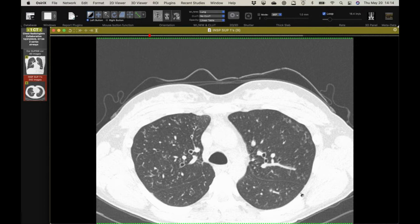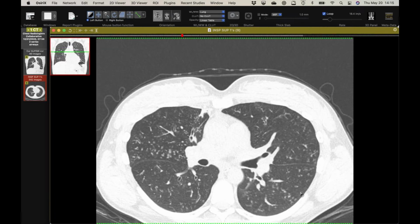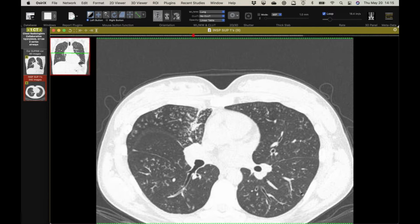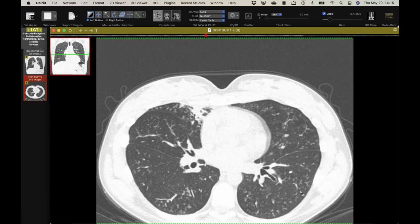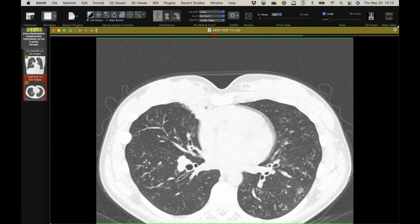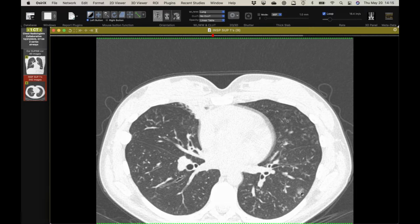And then, I mean, this would be a great look on imaging for diffuse panbronchiolitis, but she's completely the wrong demographic. I know it does occur outside of Japanese males, but it's already a pretty rare disease, and to occur in a 19-year-old white female would be even more rare. So rare times rare is exceedingly rare. Unless she's traveled to Asia, because there are Caucasians that get it. Right. But I don't think she's left the Midwest from what I could gather.